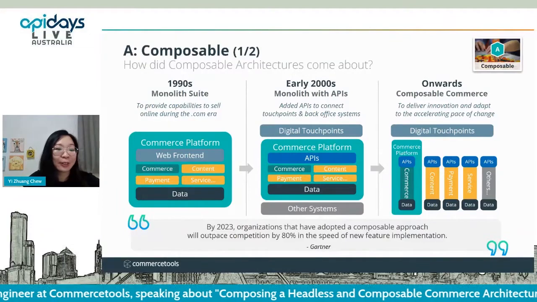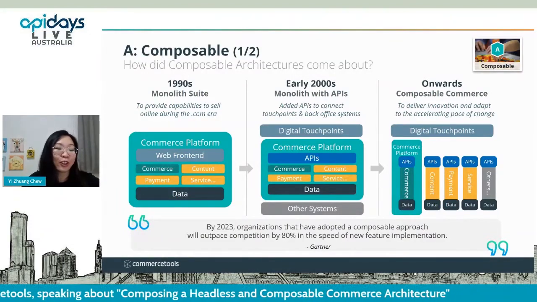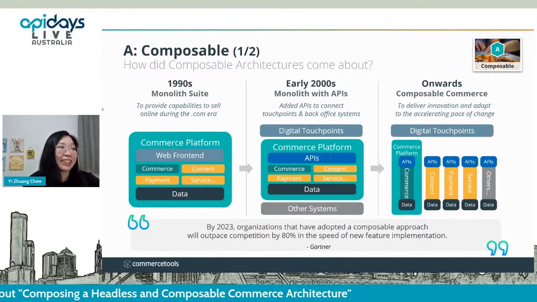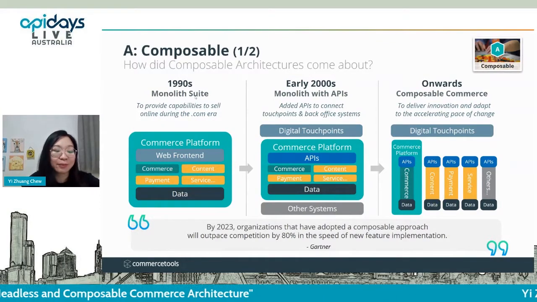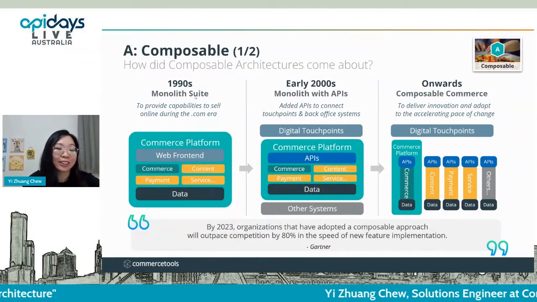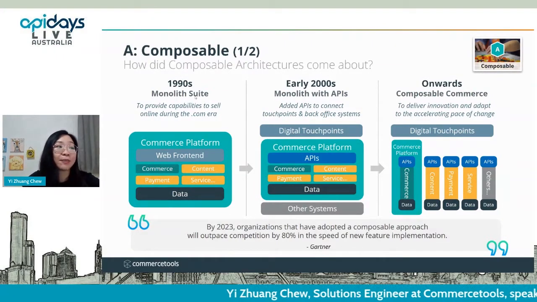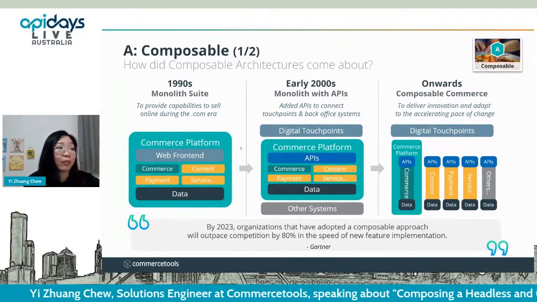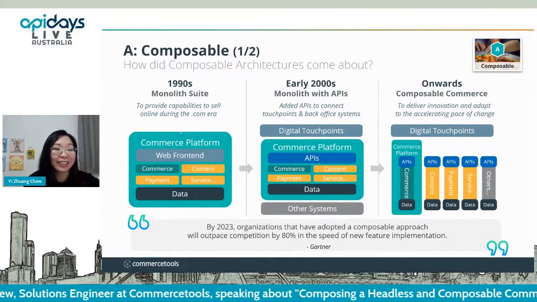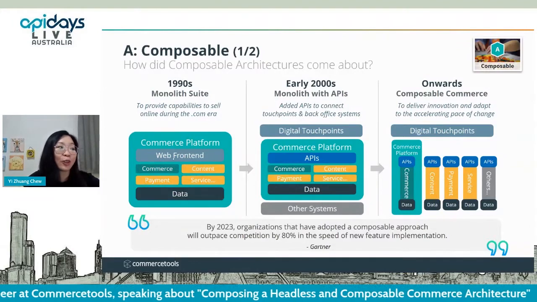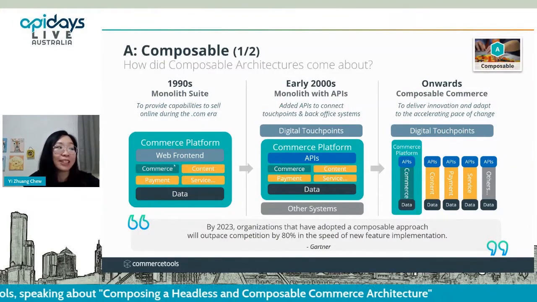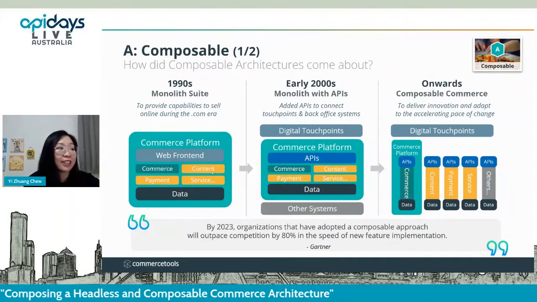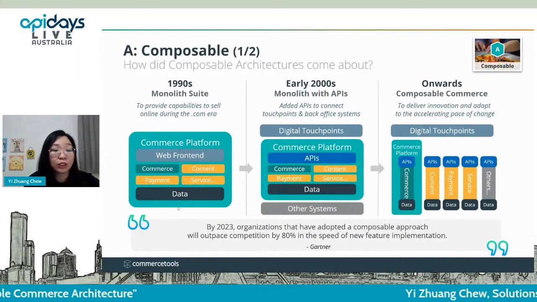So it goes back to a little bit around the history of where commerce came about. So in the 1990s, when .com first started, everybody just wanted to sell online. It didn't matter how I did it. I just wanted to have a website to allow me to sell online. So what happened then was everyone started creating this type of platforms, which does every single thing that you might need to sell online. You might have your web front ends, you might have your commerce engines, payments engines, content, and any other servicing tools, all packaged into one single solution.